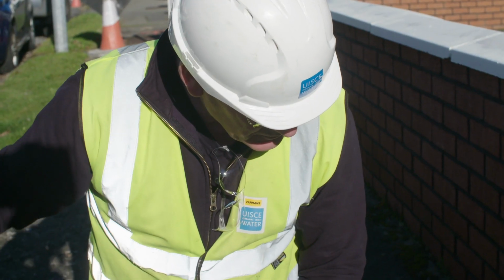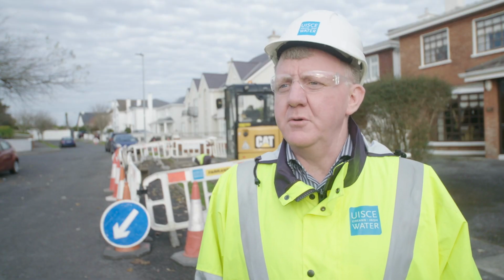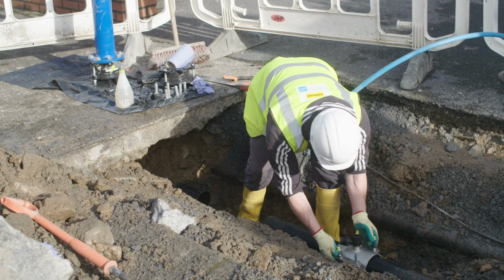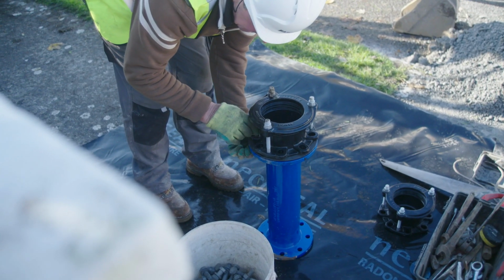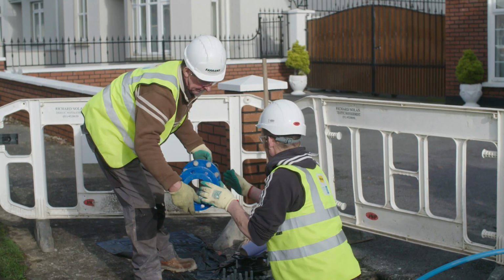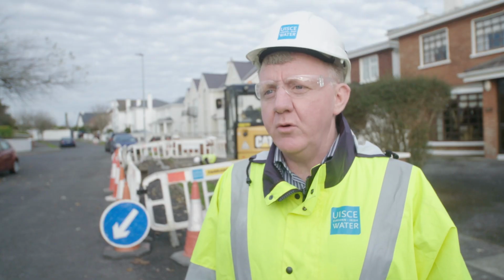As a water utility, dealing with leaks is a challenge that we're always going to be faced with. We have 63,000 kilometres of mains nationally. That's a huge figure. We can't rehabilitate all mains in the country. So this Find and Fix programme is what we use to try and drive down our leakage to an acceptable level. Every drop of water costs money to treat. We want to ensure that there is sufficient supply of sustainable, clean drinking water to meet the growing demands of Ireland now and for the future.